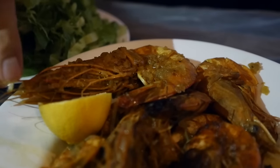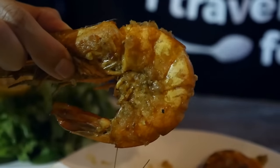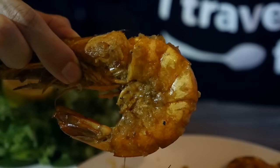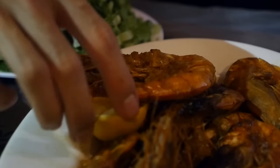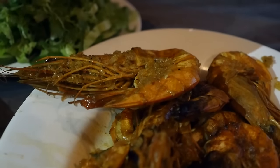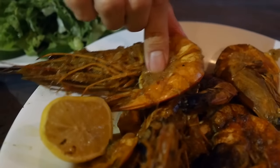I'm gonna begin with these shrimp, and these are some jumbo ocean shrimp. Look at the size of this. Few things make me happier than jumbo shrimp. And you can see there's some kind of a spice blend on it, maybe some garlic, and I might just squeeze it with a little bit of lime first. Or lemon, actually, this is lemon. And then I gotta peel.